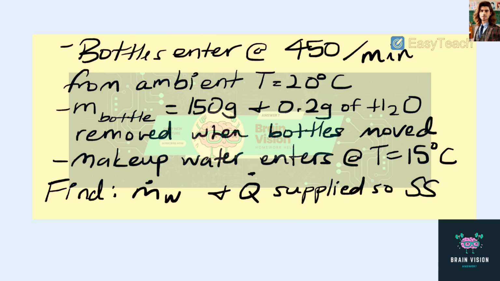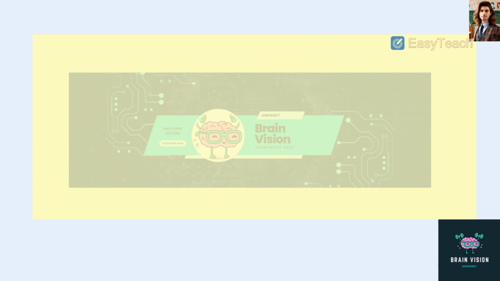So to fill this bath back up, makeup water enters at a temperature of 15 degrees C, and what we're asked to solve for is the rate at which water and heat must be supplied so we remain at steady state conditions. So the first thing we're going to do is just go ahead and write down our assumptions.